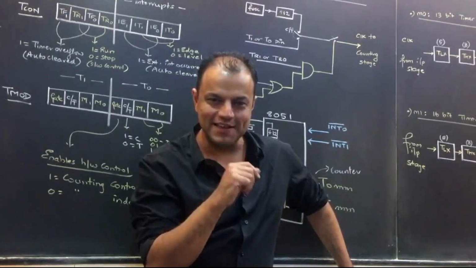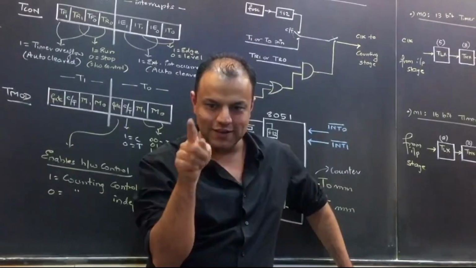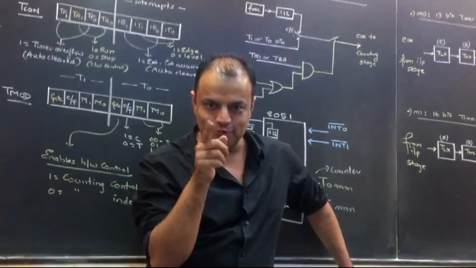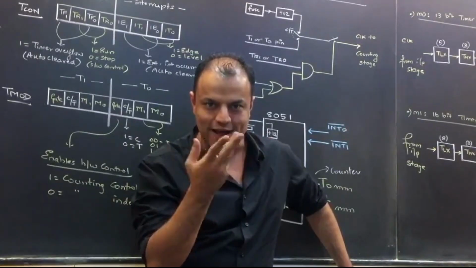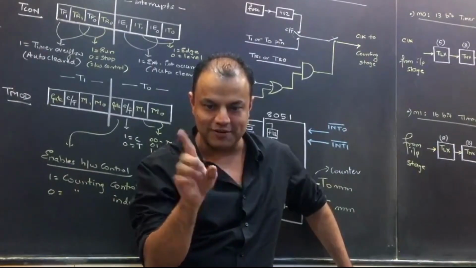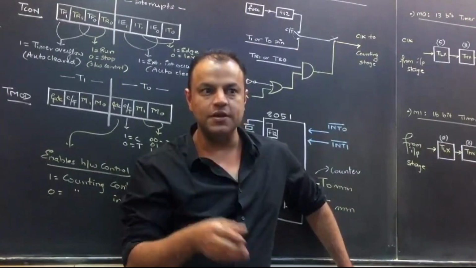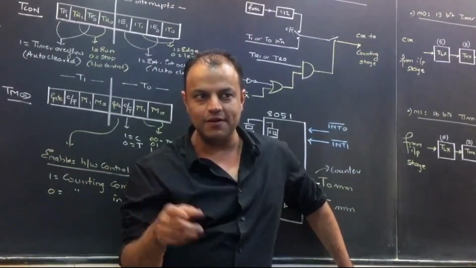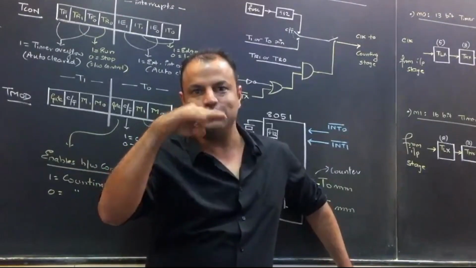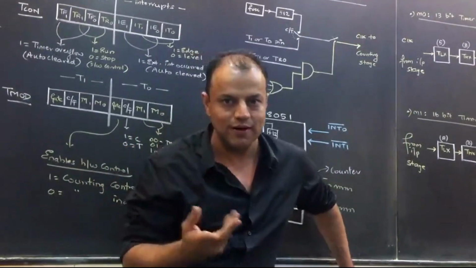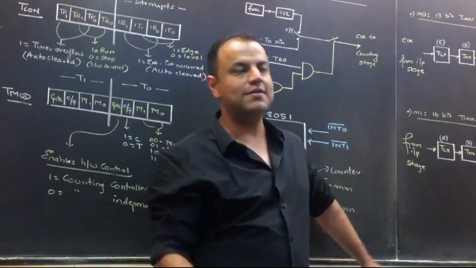If I say it is edge triggered, I want to see the edge. I want it to go from 0 to 1 when I look at it. If it is already 1, I don't care. I didn't see it going from 0 to 1, I am not interested. It's that edge that triggers me. Whereas, if it is a level triggered interrupt, all I am interested in is the level. As long as it is 1, even if I didn't see it going from 0 to 1, doesn't matter. If it is 1, I am happy, then it's level triggered.